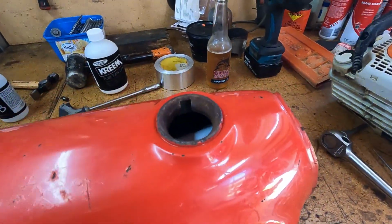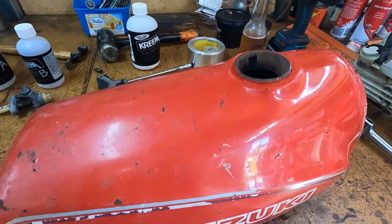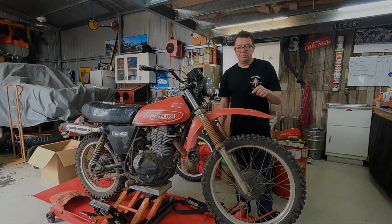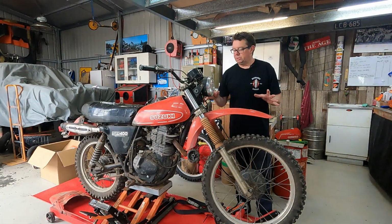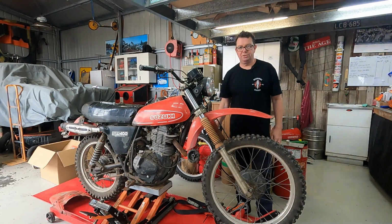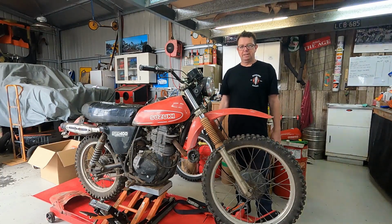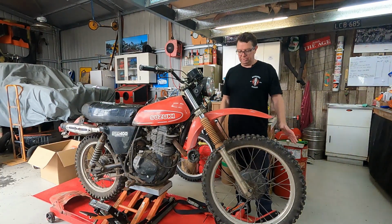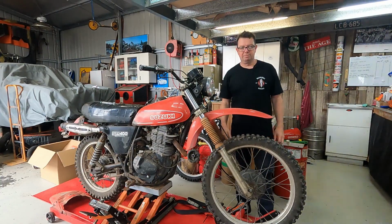But anyway, we'll keep rolling this around until it sort of starts to thicken up, and we'll leave it at that for tonight. Let's get into pulling these forks out. We'll do the fork seals, wheel out, then we'll move on to pulling the carby off and get it all cleaned out. But yeah, we'll get all this wheel out, forks out first.